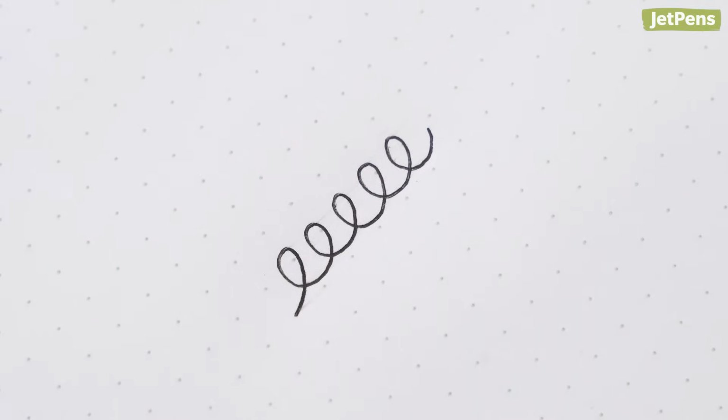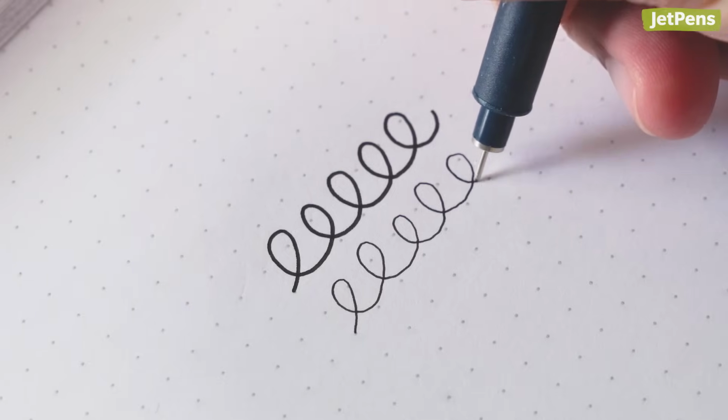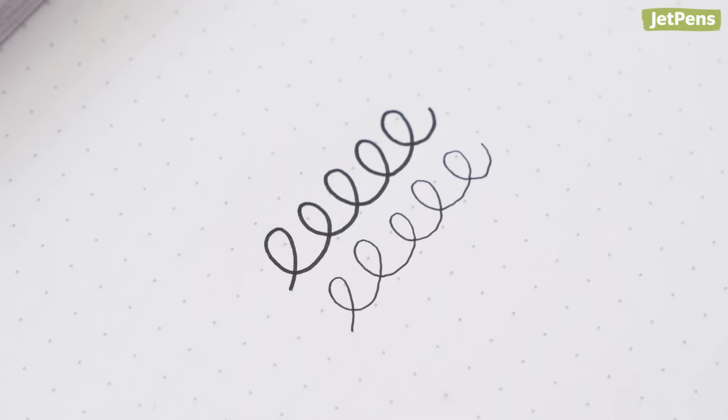If you feel confident in the tools that you use to write, it will reflect in your handwriting. Personally, I feel more confident with a medium or a bold tip, like the 0.5mm Mark-On I use daily. Writing with a fine tip tends to show how shaky my hands can be.